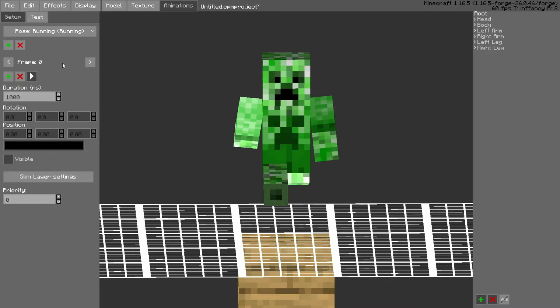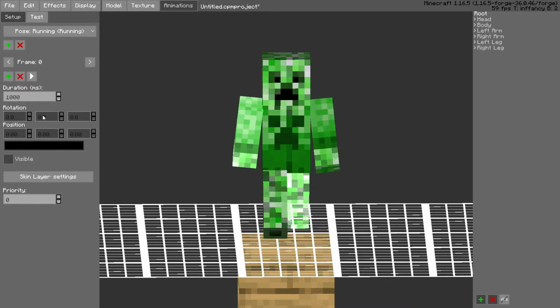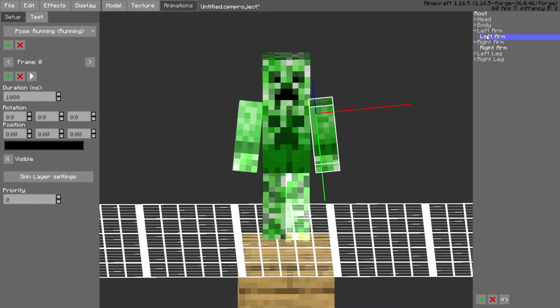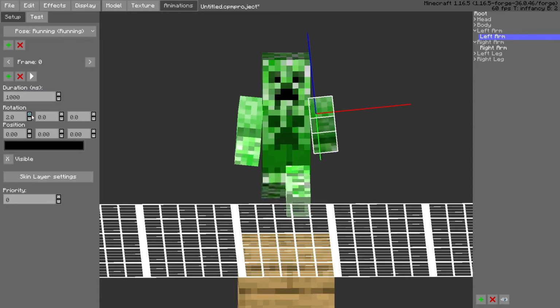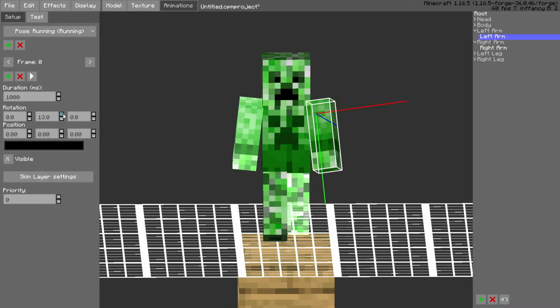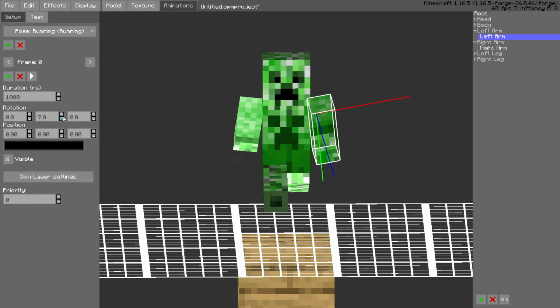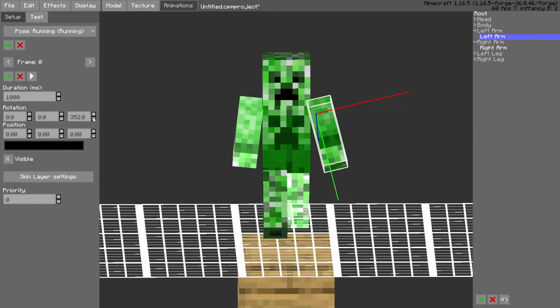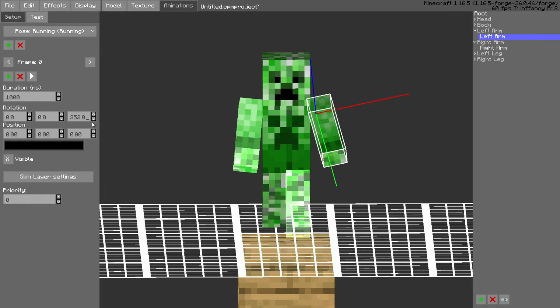So if you want to wave your arms up and down, you could add another frame at your left arm. Let's just say I rotated it outwards. Wait, no, I'm dumb. Let's just say I rotated it like this.